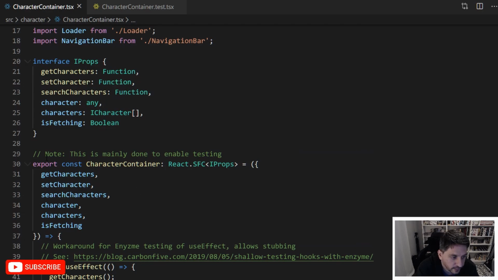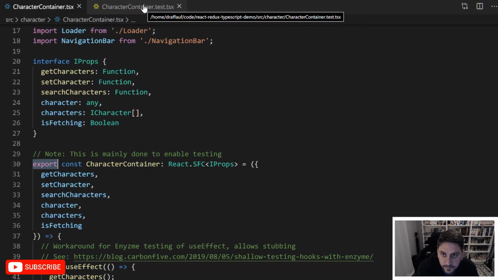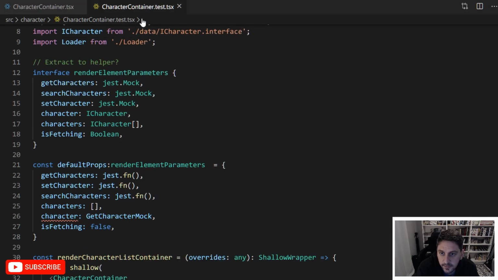Something else that's worth mentioning is for testing purposes, I'm actually exporting this character container also, and that just allows a little bit easier testing.